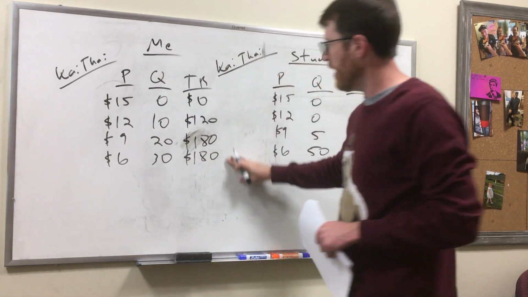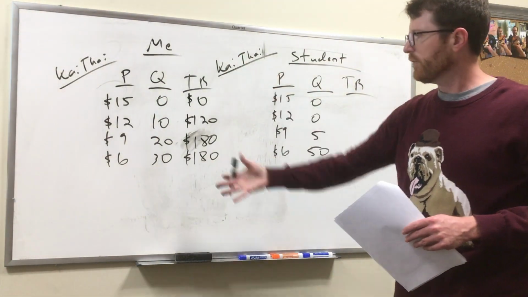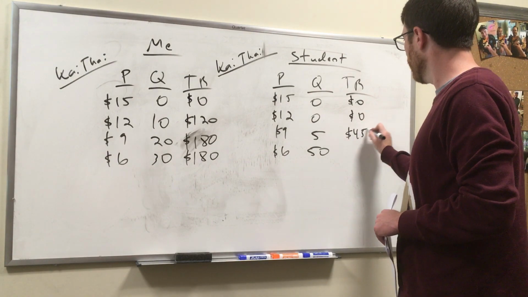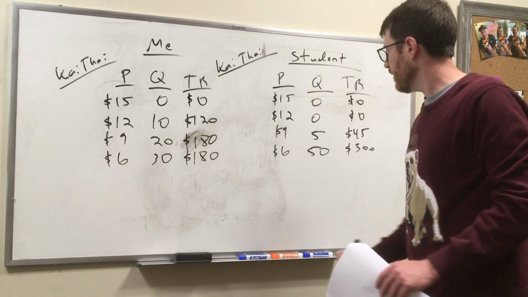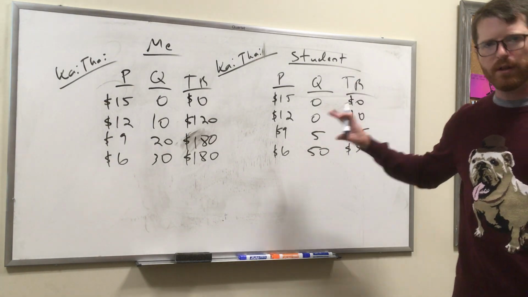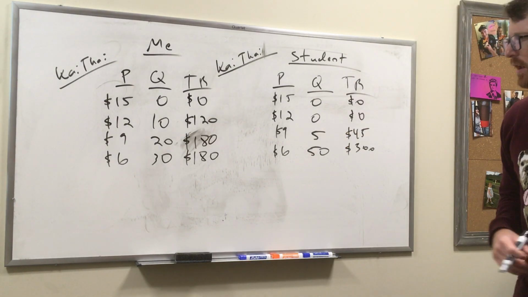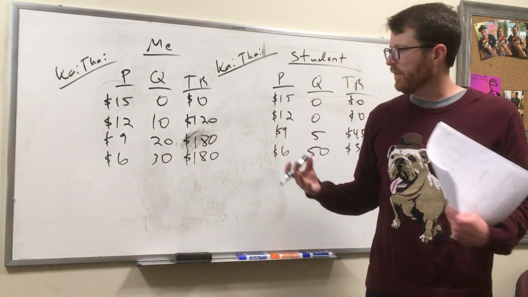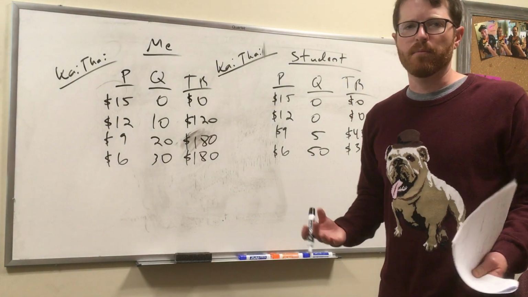Here are the revenues that I would generate for the firm based on my spending. And here's what you would generate based on your willingness to pay. All right? The consumer here is a lot more price sensitive, so as that price goes down, they're going to consume it a lot more often. And obviously firms don't just care about revenues, they also care about costs. But let's imagine in this scenario, they're really trying to maximize revenues.